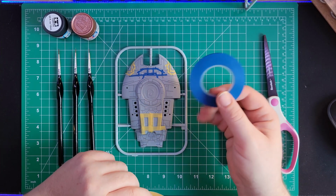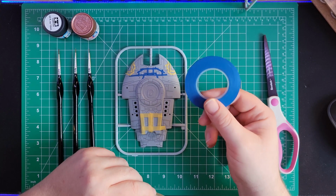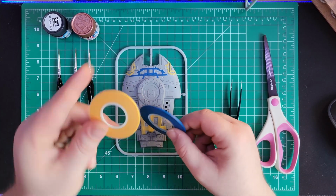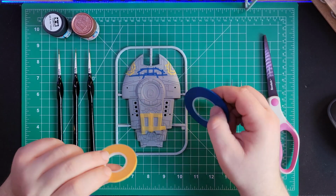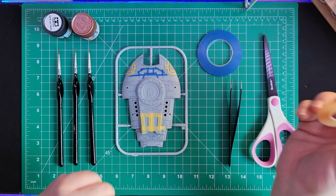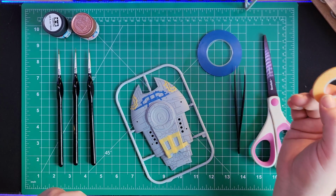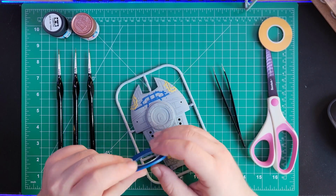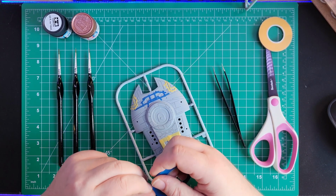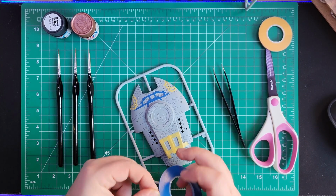To be honest with you, I've just been really pleased with the way this tape has gone. I did mention that it was a Tamiya before. That was incorrect. But our regular masking tape is Tamiya. Both of these are 2mm, so that's what we're going to be using today to start. All right, let's do the curved line, because I really enjoy using this tape. And I'm a heathen for doing things that feel good, so let's just do that real fast.